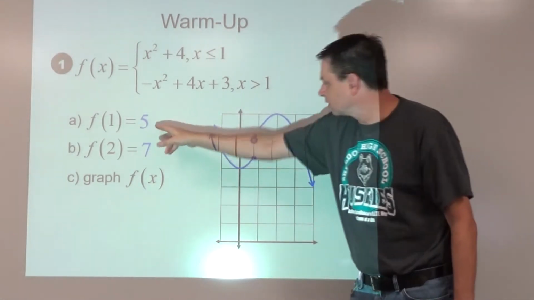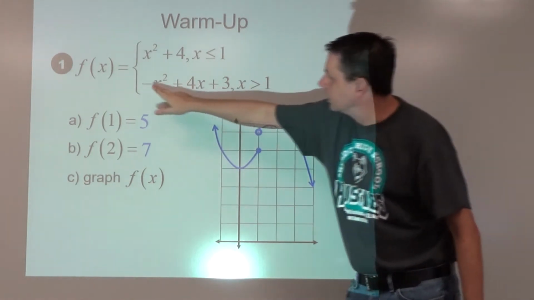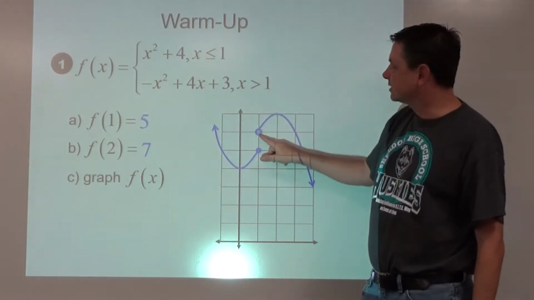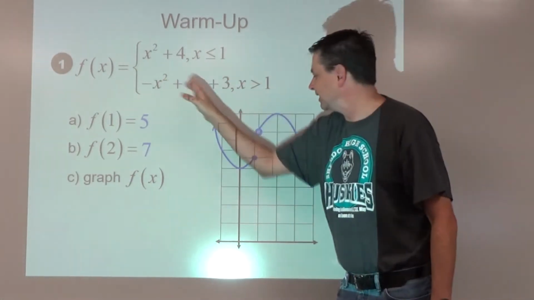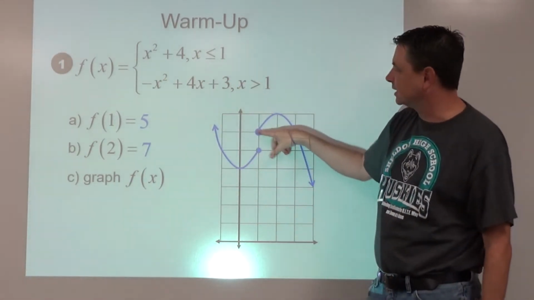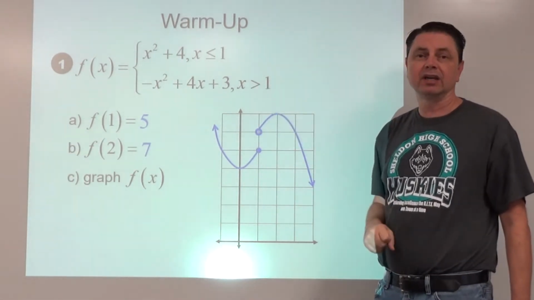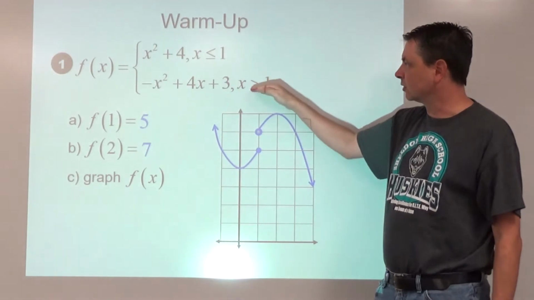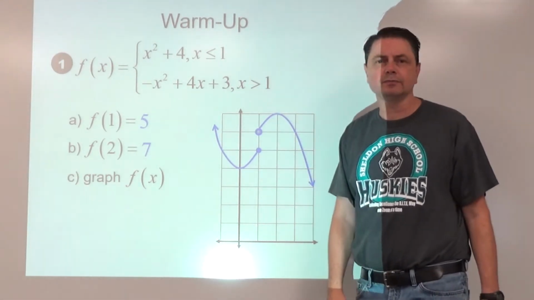We're going to get this. We've got our point there. We've got a point here. And then this parabola, being opening down, is going to be an open circle there at an x-coordinate of 1. If we plugged in a 1, we're going to find out that that's 6, but it's an open point there because 1 is not defined for this part. It's defined there. So there's our piecewise graph.